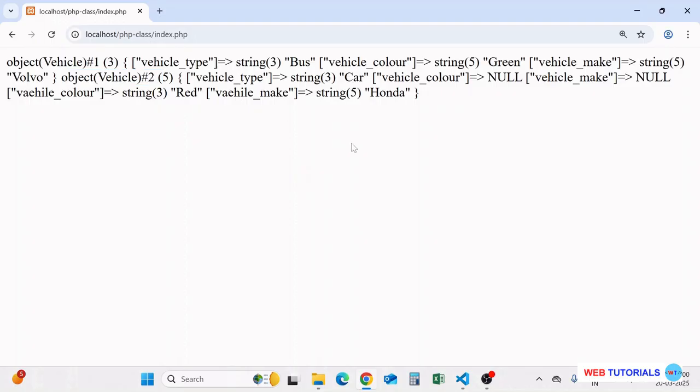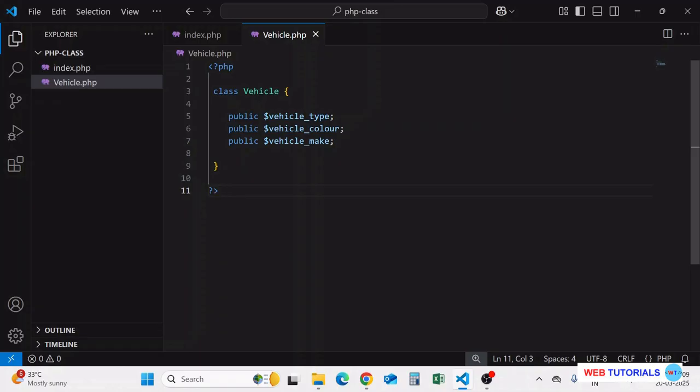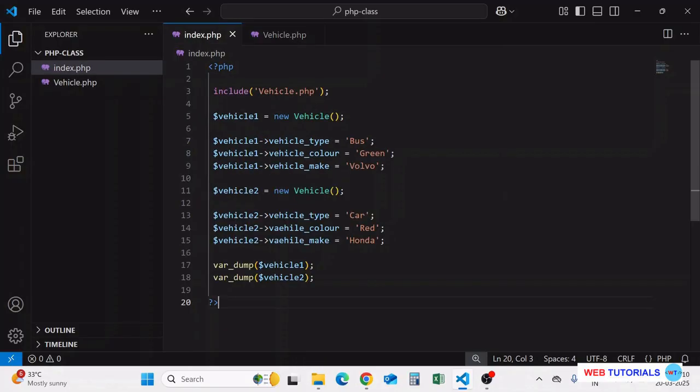Similarly, object 2 is assigned with values car, red and Honda respectively. So far we have created some properties inside vehicle class, and we have created two objects from vehicle class. Further, we have learned how to access class properties and assign values to them using objects.